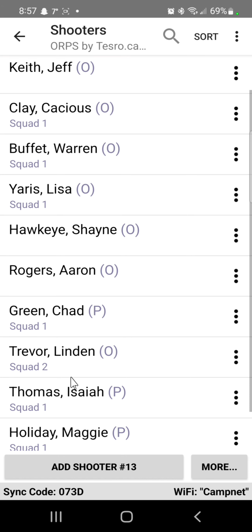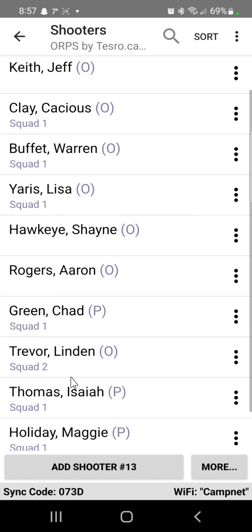So to enter the scores, go to enter scores, and then these are all the stages. So say we're going to start on stage 2, and on this device we're going to keep track of squad 2. So we go in here, take a look at our shooters, and if we want, we can change this list up by sorting and randomizing it, and then we get a different list, or we can just run it as it is.